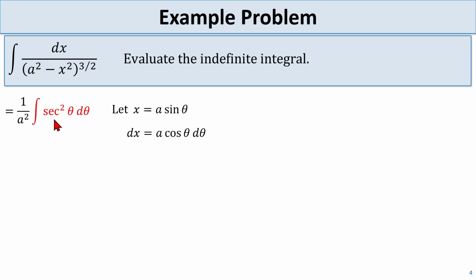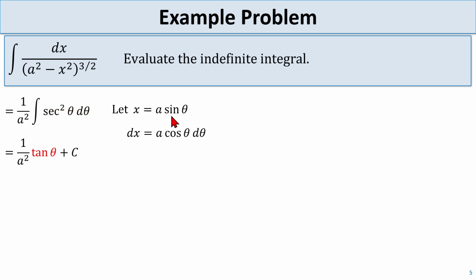So now I'm going to go ahead and integrate this secant squared of theta. That is one of the basic integrals. It gives tangent of theta. And now here comes something that's a little bit more challenging than a typical method of substitution scenario. Here we need to figure out what tangent of theta simplifies to if we use the variable x instead of theta. Our original integral was in terms of x, so our final answer should be in terms of x. To do this, we're going to end up making a right triangle that is agreeing with the formula that x equals a times sine theta.